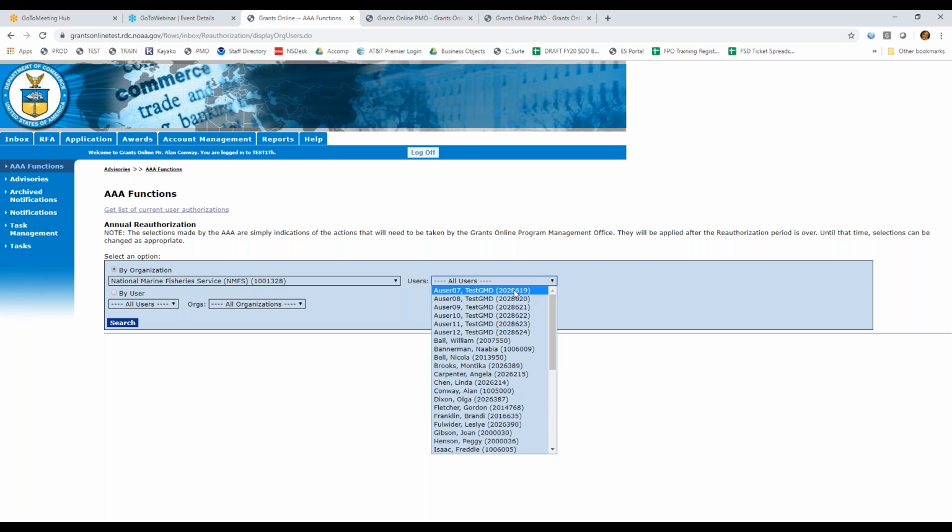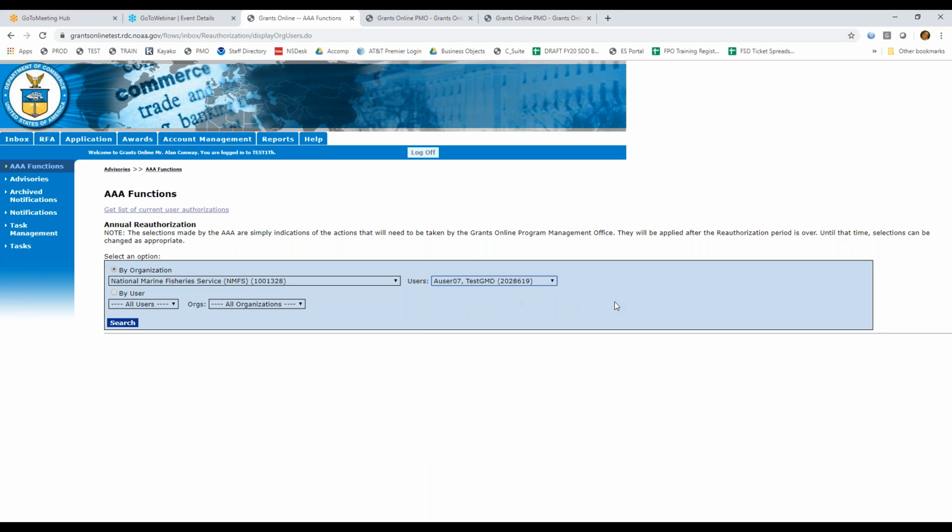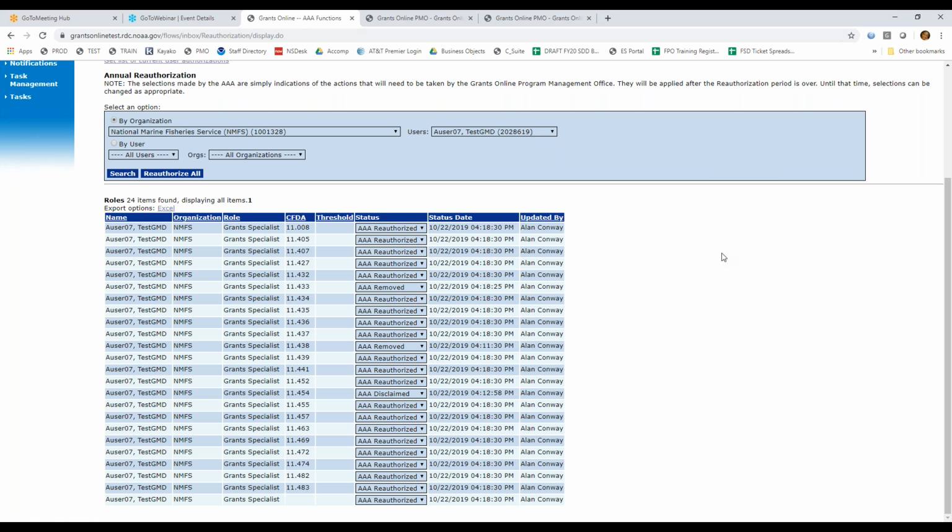Let me just go ahead and narrow it down to a specific user and a specific set of organization roles for that user. I'm going to click my search. And now I see this particular user has several different roles in Grants Online associated with that one organization.